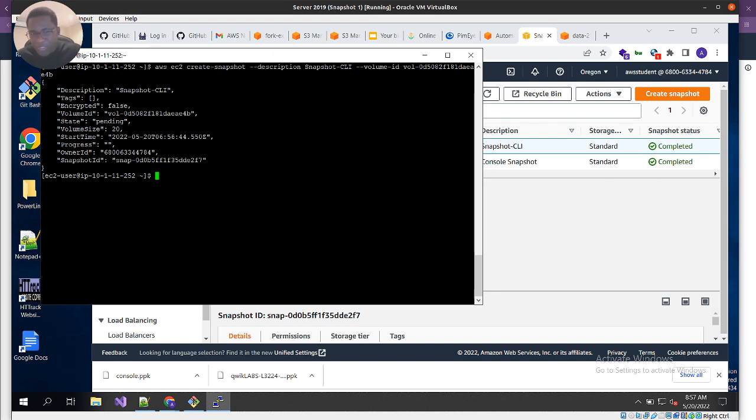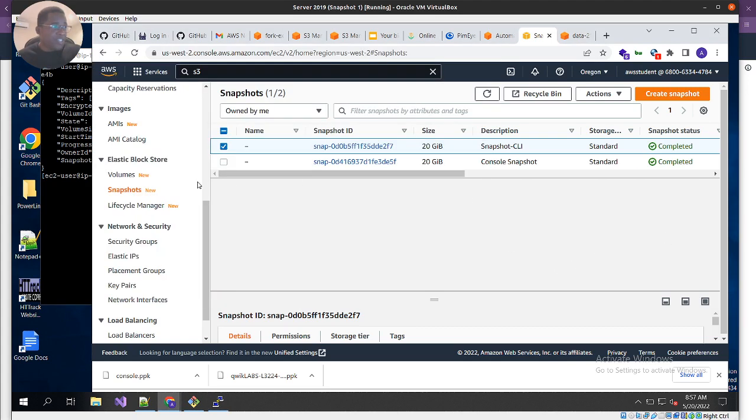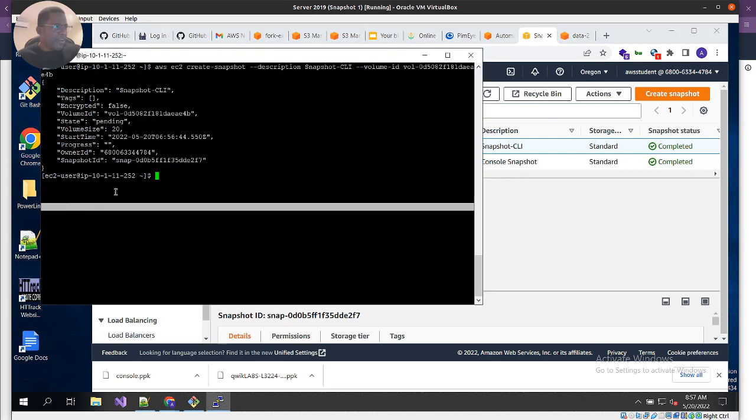So you want to go play with this stuff, go ahead and have some fun with it. Well, just know that you would need the volume ID if you have to be doing it right here. Or as for here, you just need to click that volume and use action to click the snapshot. But again, I recommend using this.